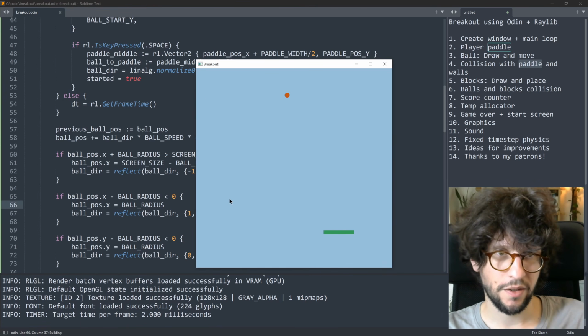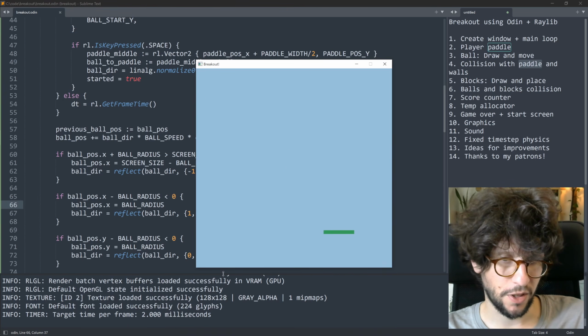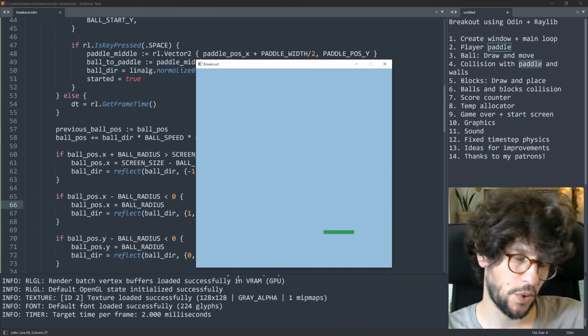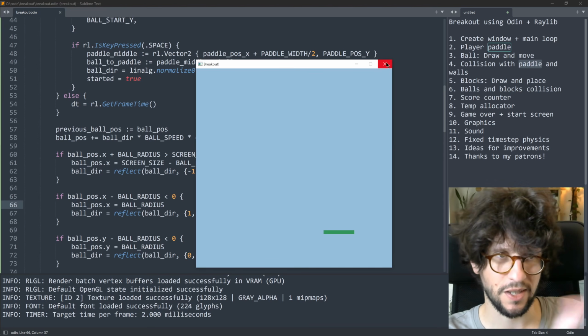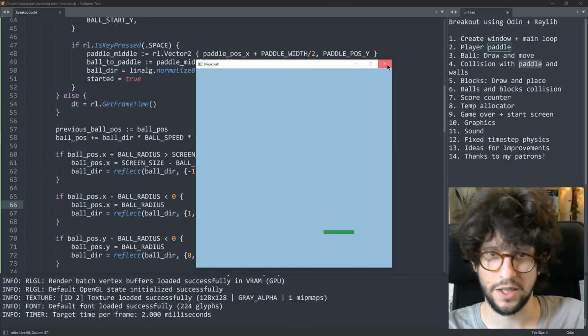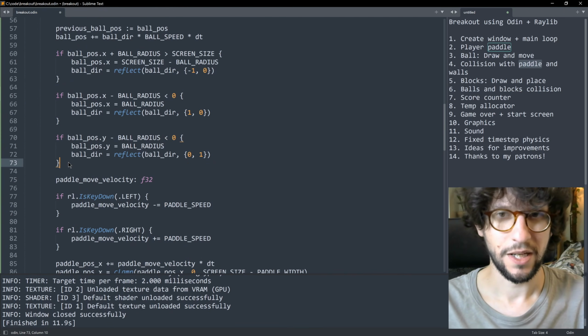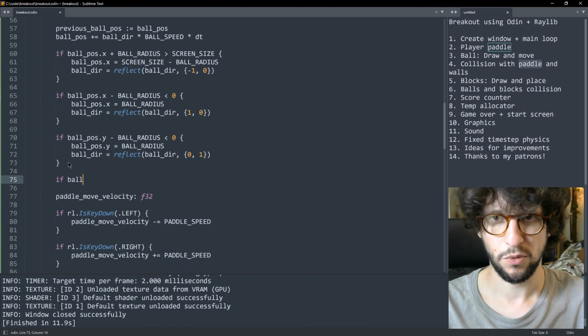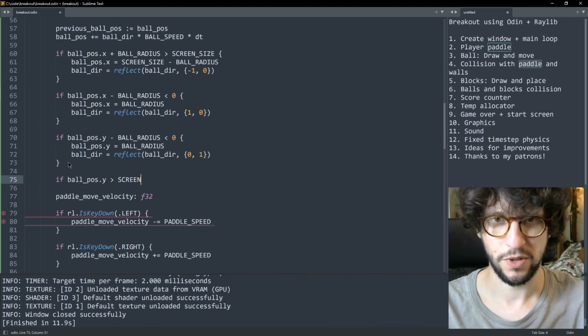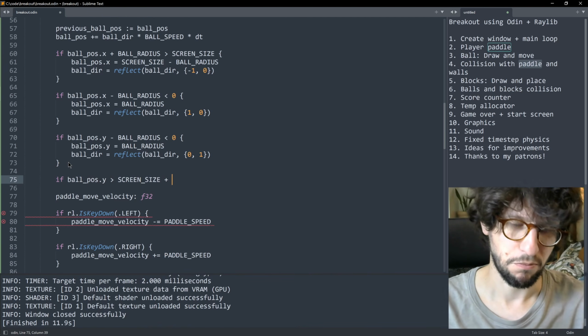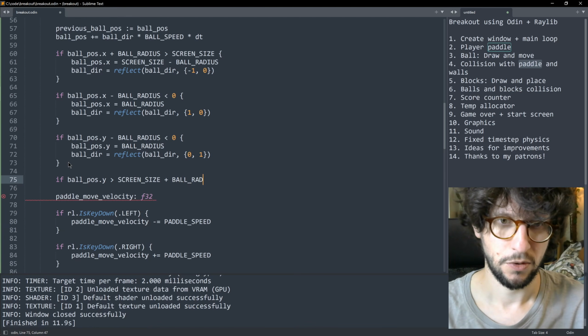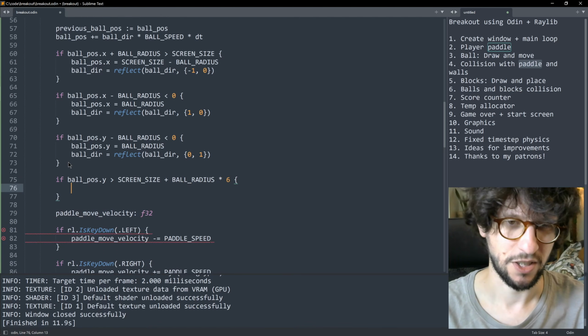Finally, when the ball falls out the bottom here, we will just restart the game. We'll add some nicer game over screen later, but for now we can just restart the game when that happens. So the way we do that is by typing if ball_pos.y is bigger than screen size plus ball_radius times 6, for example.